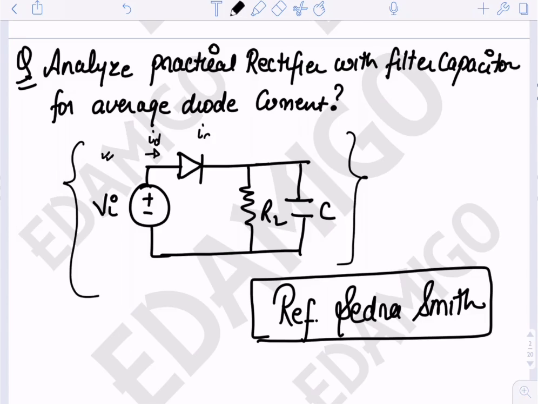We will be solving for ID peak value and ID average value. Both of these are very important. GATE has asked a question on ID average value in the previous year GATE questions of electronics, and we will be focusing on ID peak also, and we'll be solving for ID average also. The reference that I'm taking is Microelectronics by Sedra Smith.